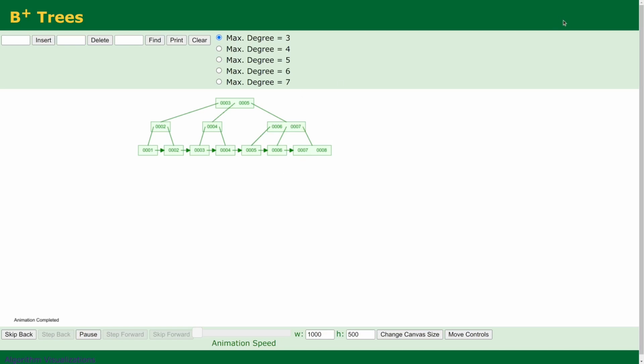BPlusTree. And what you'll notice is it's balanced, right? So if you look at the leaf nodes, they're all on the same level. So if say this is level 1 and this is level 2 and so on, all the leaf nodes are at level 3. All the internal nodes here are at level 2, and then the root node here, it's a root node because it doesn't have any parents. It will be at level 1 in this case. So it's completely balanced, meaning you don't have issues with having to go down.